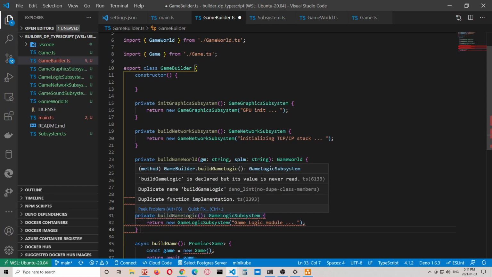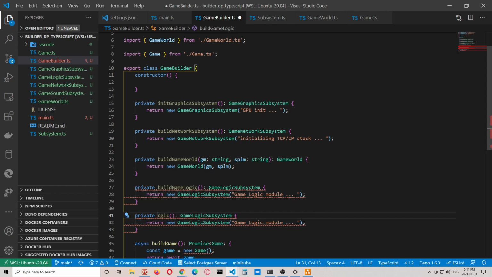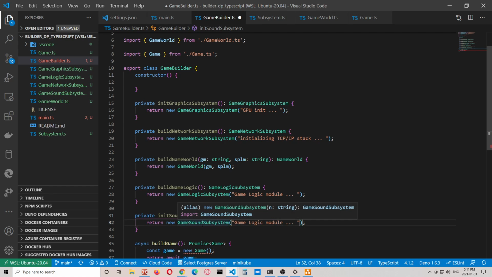And the sound. Okay. Init sound subsystem, and it's going to be returning sound subsystem, and oops, okay, so let's say something different a bit.